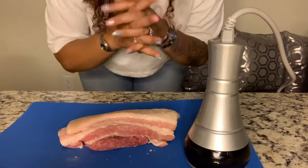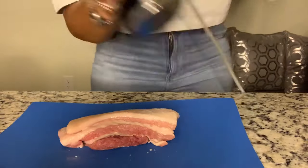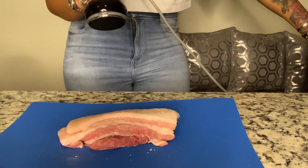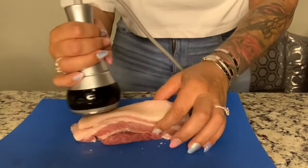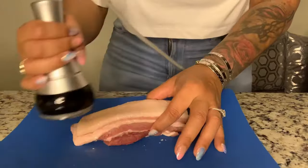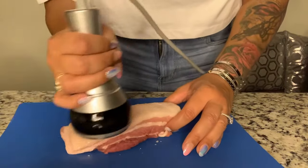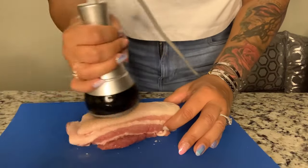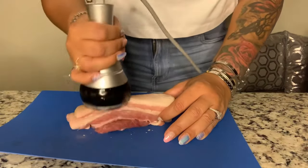You guys, hello again. Sorry, someone called in the midst of my tutorial here. So I'm back. So we're still doing this cavitation on this meat. I haven't went anywhere. I haven't done anything extra. Same piece, same side. Just going over it.